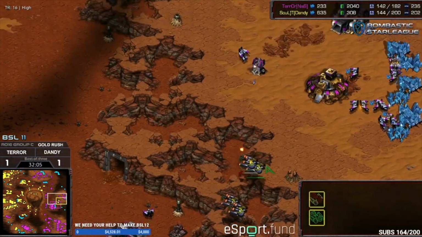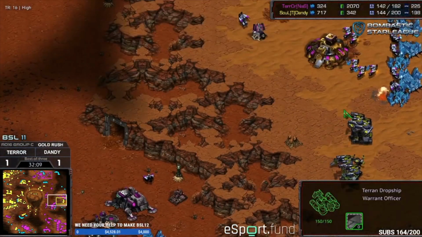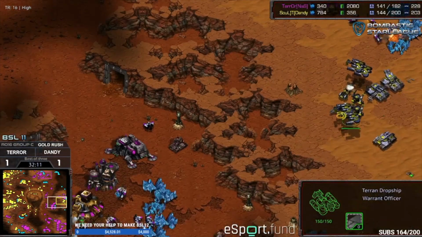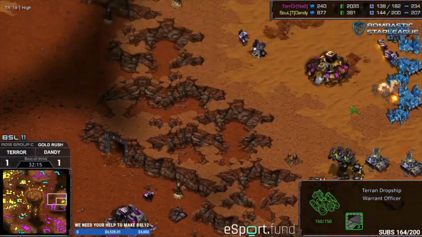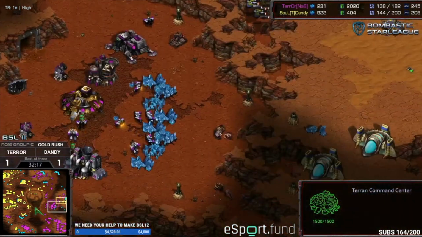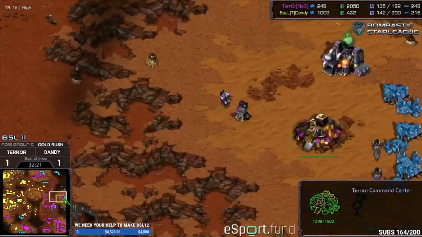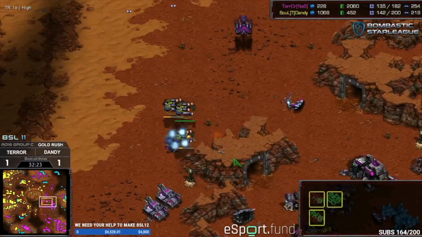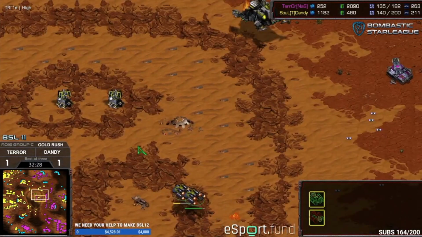So if he denies this, he can drop the main. He can actually drop the main, but he's not going to. He's going to deny this base. This is fine. Look at bottom left. He's starting to take that base. That gives him another gas. So now he has 3 depleted gas. He'll have 2 full gas, basically. So it's going to be like he's mining 3 gases. That's manageable for Terran and TBT.